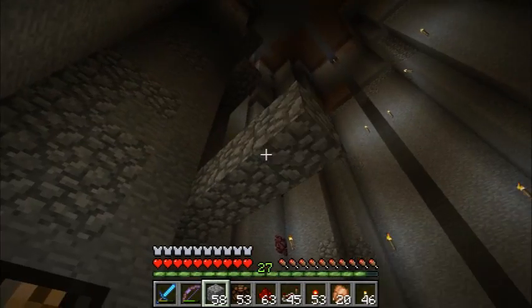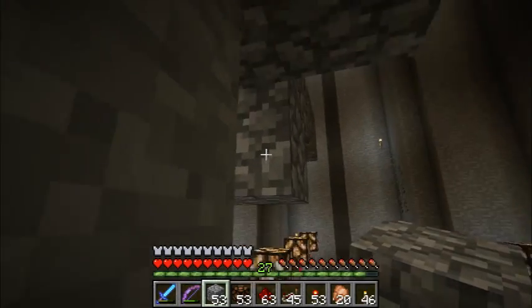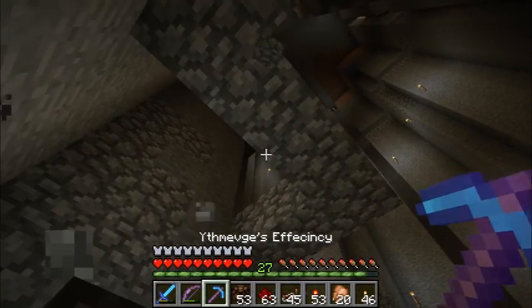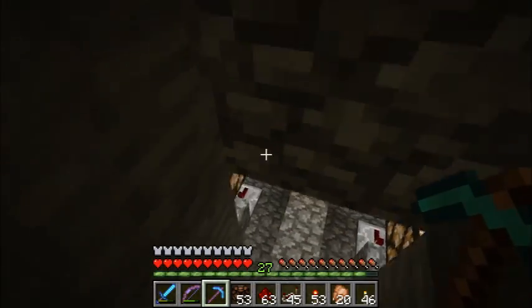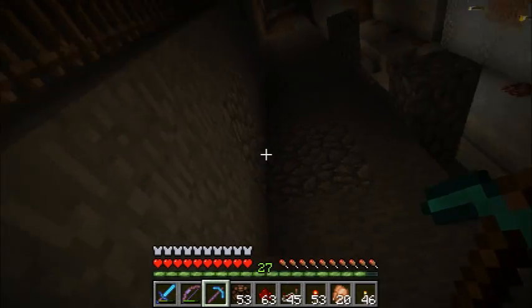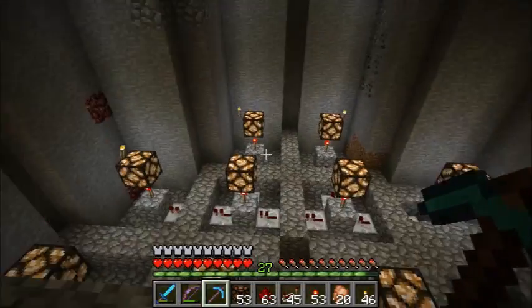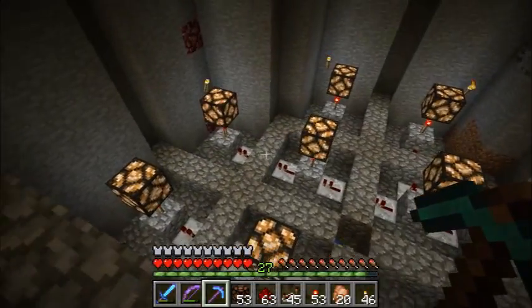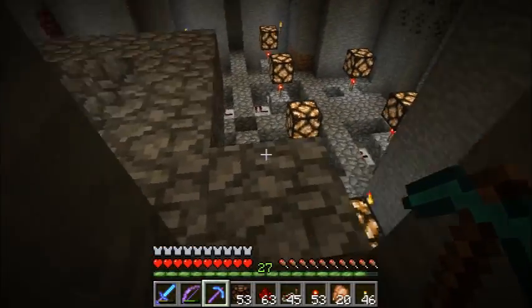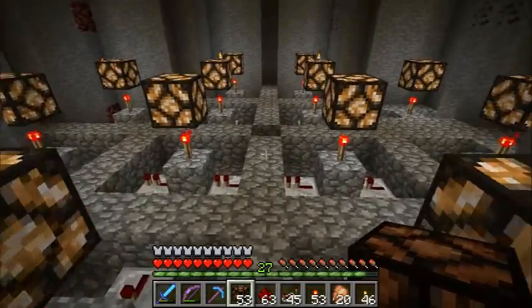Let's see if I can get us a little platform. I marked out all my heights, so I'm trying not to lose that. So that's the bottom of the next floor right there. So yeah, it's pretty simple, very simple redstone. It'll flip the lights on and off, and I'm just gonna finish this layer up, and then I'll show you guys when this layer is complete.